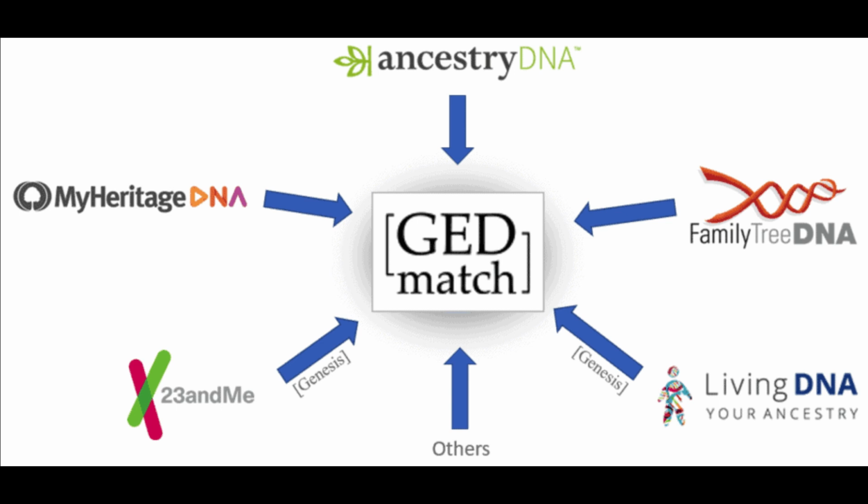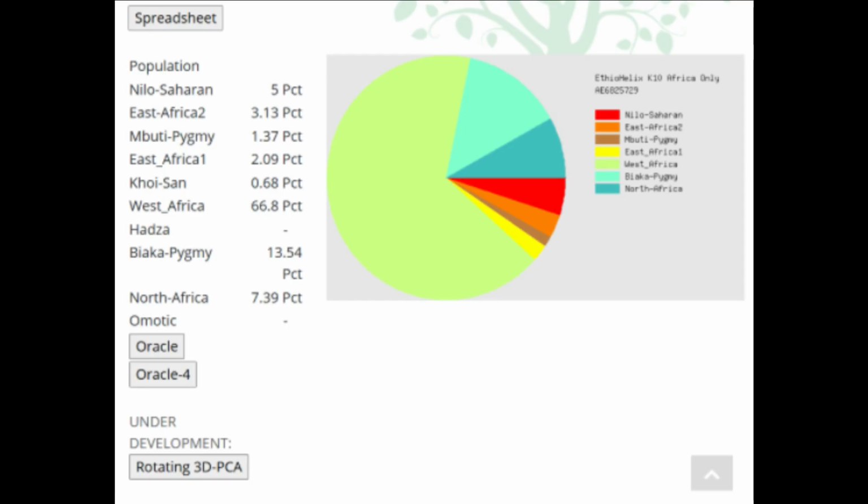So I'm ethnically Jamaican, so the average Jamaican is Sub-Saharan African, European, and either East or South Asian. So I'm going to use a few calculators that focus on what would show the best results for a Jamaican person. So the first calculator that I wanted to use is Ethiohelix, and this is the calculator that is mainly used to delve into African ancestry.